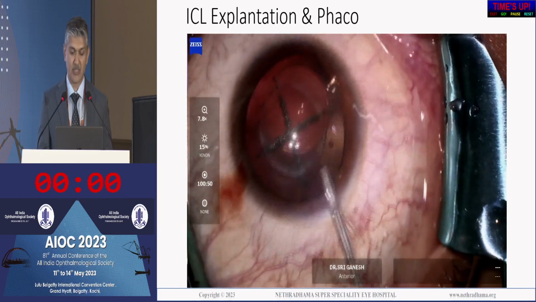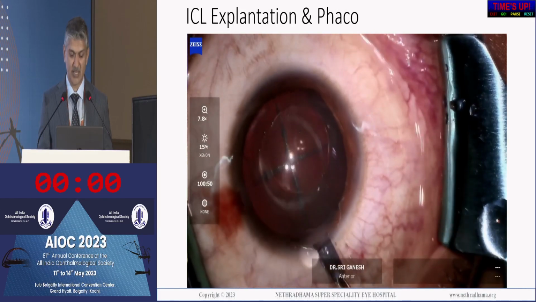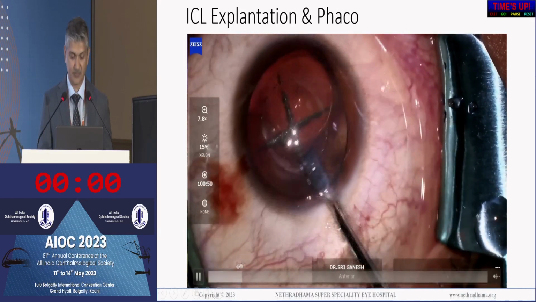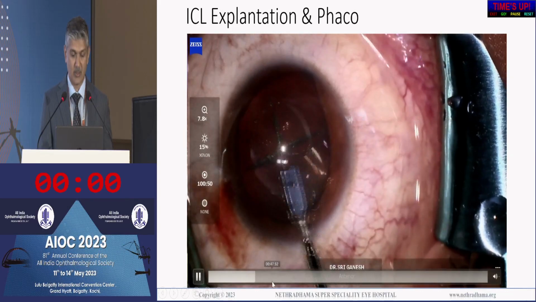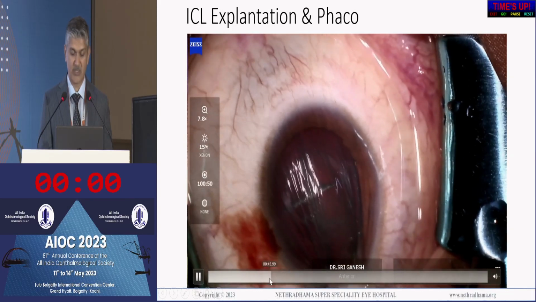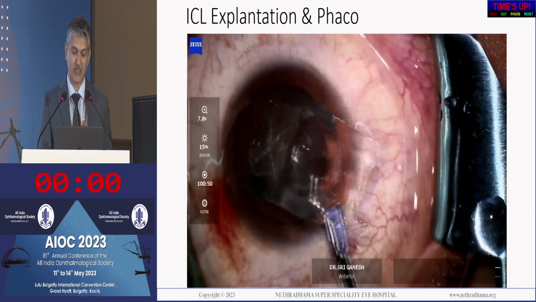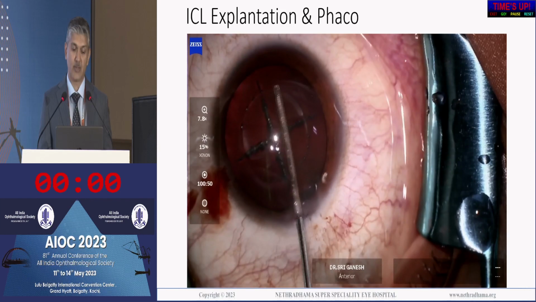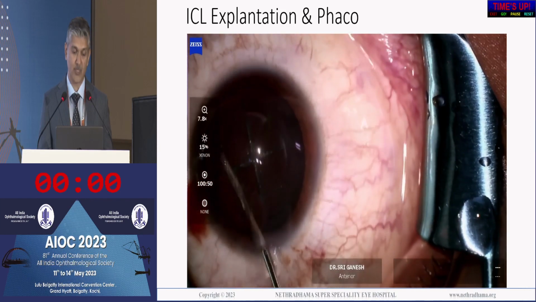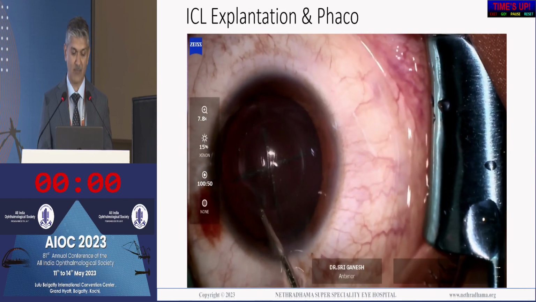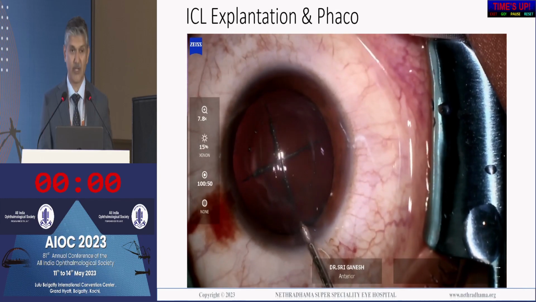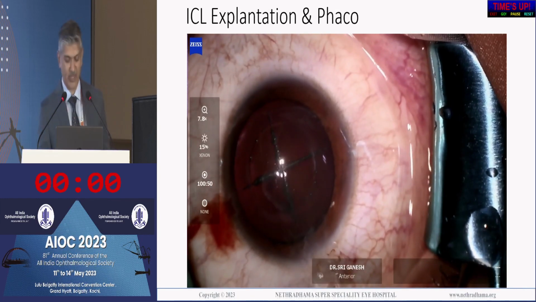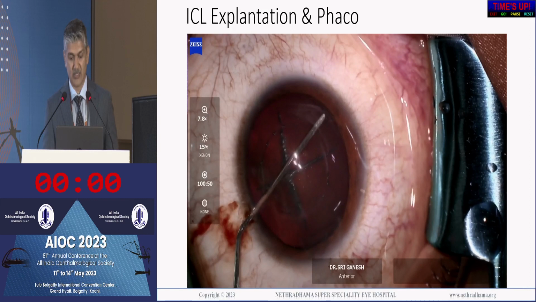Here you can just rotate the lens again and then explant it. And see, that is explantation. The same twisting motion, I remove the lens. You can remove it through a 3 mm incision. Then it's very important to use a rhexis forceps to peel off the flap of the anterior capsule, because there will be tissue bridges and you can have a runoff. And then that's the hydrodissection.